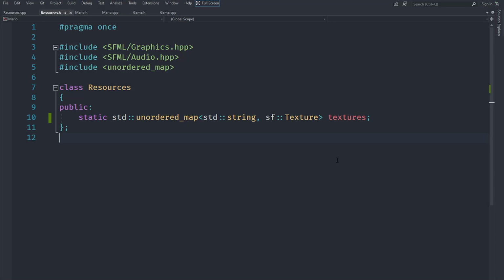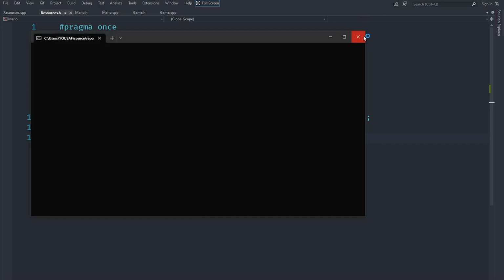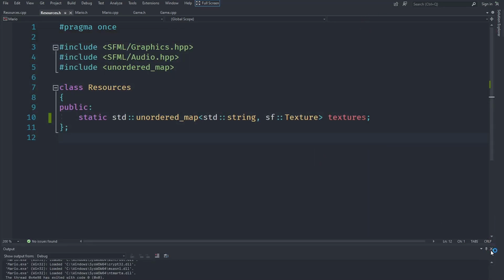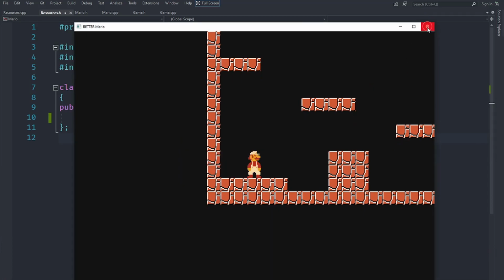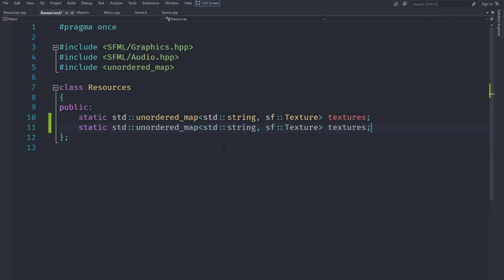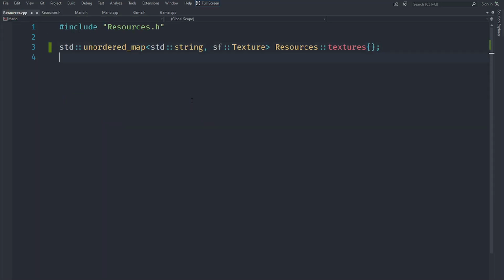First of all, I will include audio.hpp in resources as well. So what we are going to do is create a std::unordered_map of sound buffer and call it sounds. The reason we are using a sound buffer here is that a sound buffer is basically like a texture, while an actual sound is like a sprite. It will use that buffer to play the sounds, and the buffer is the one actually storing the data. We want to have multiple sounds with essentially the same data, so a sound will represent an actual instance.